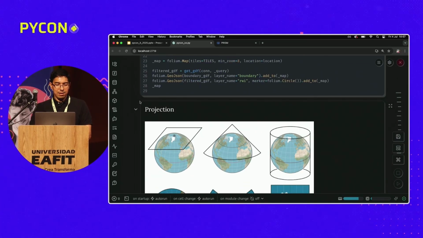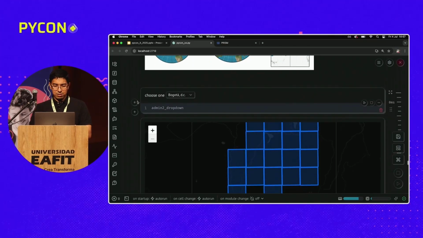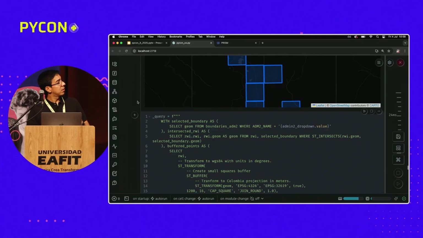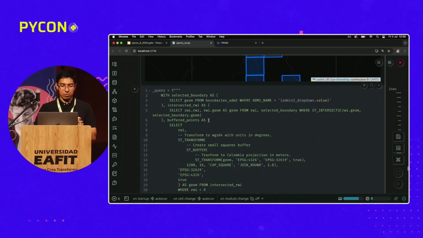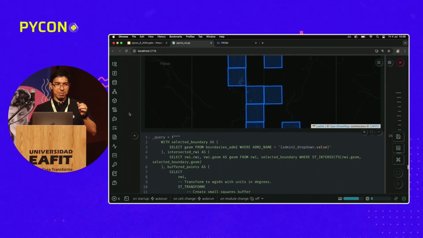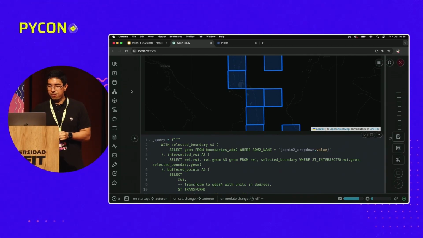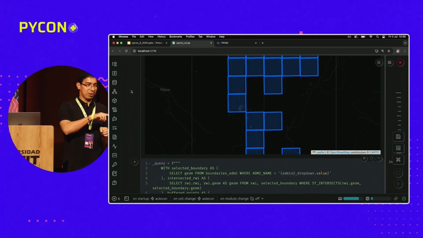And then I'm going to create some squares. This is like a small combination because, as I mentioned, the relative wealth index gives you information at 2.4 kilometers. I just want to create a square.